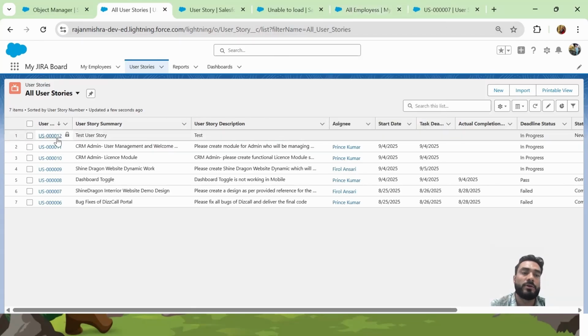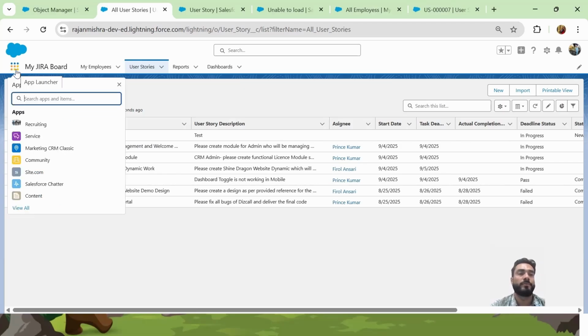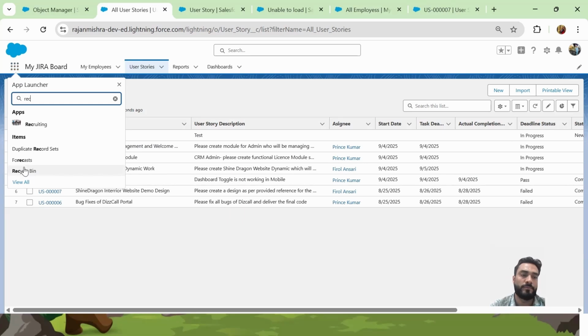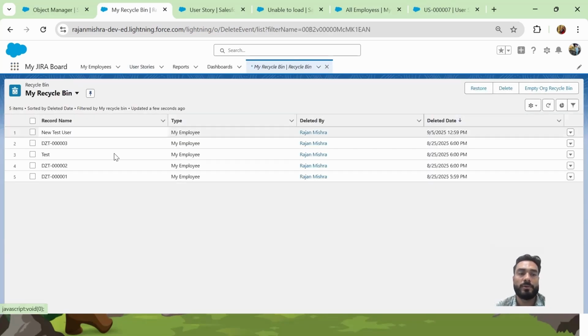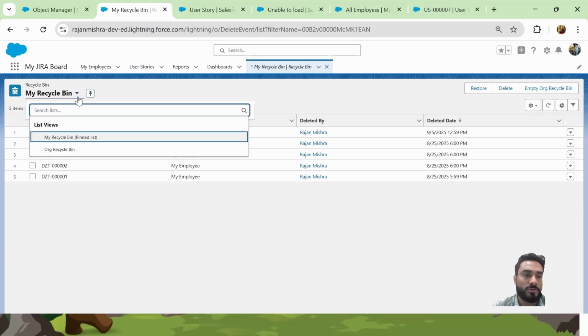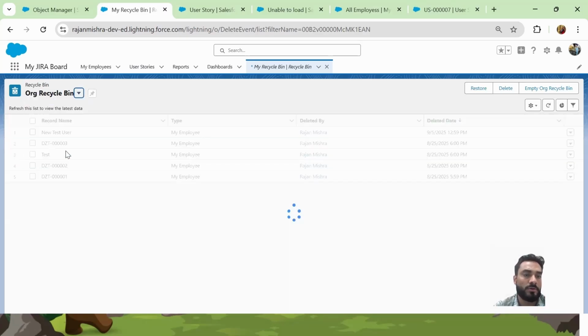So here you can see only 11, 12; 13, 14 is not there. And we can validate those records through the recycle bin. If I go to the recycle bin, you will get those records here.